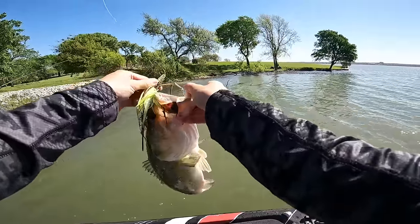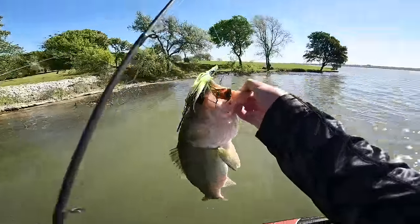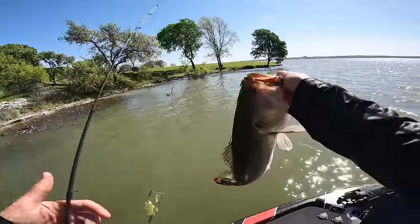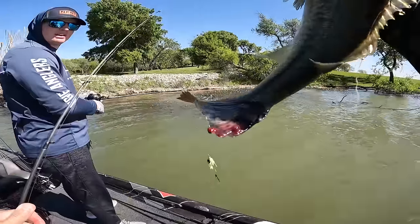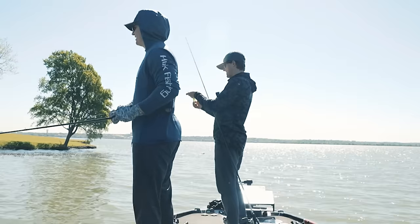My goodness. I didn't even get him inside the mouth. Look, he's on the outside. But I saw him wake outside of that hay grass there. All right, absolutely ugly fish. He's spawning upside down. He's got a red mark. I'm joking, by the way. Unless they can spawn upside down.